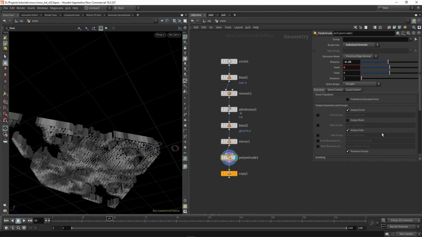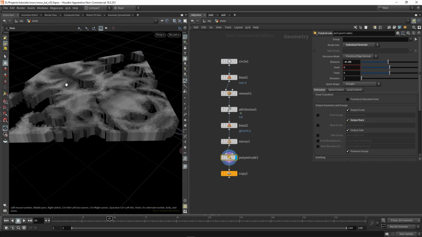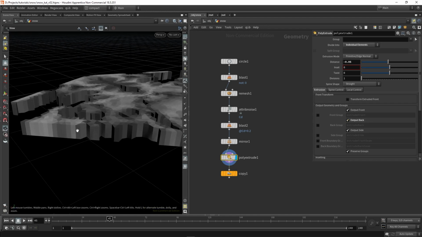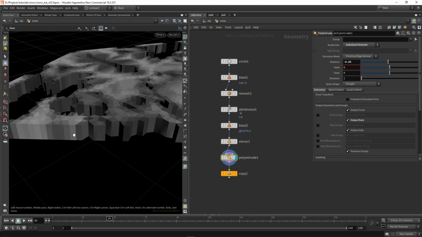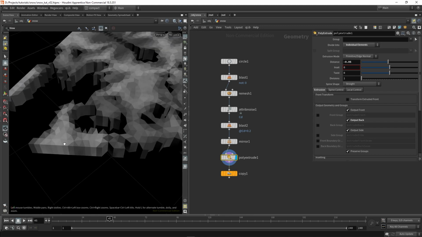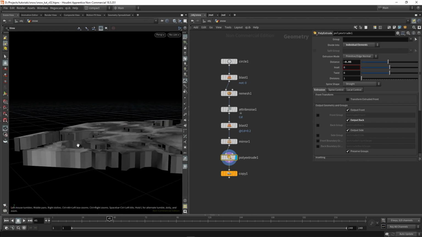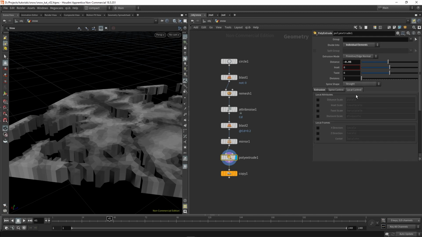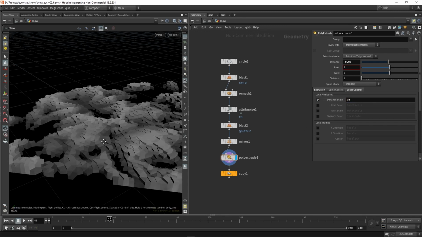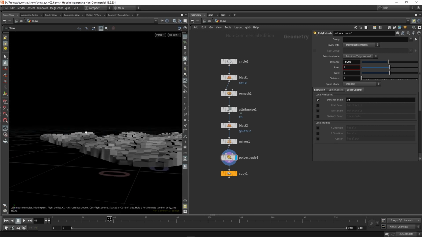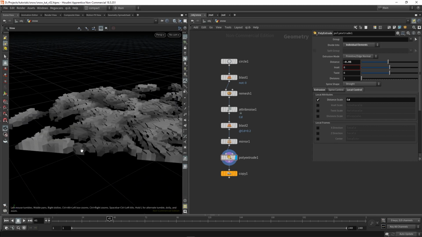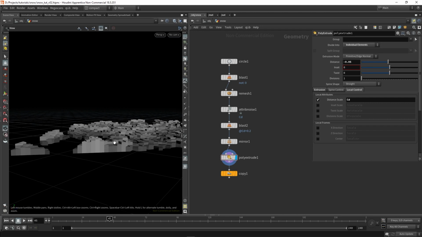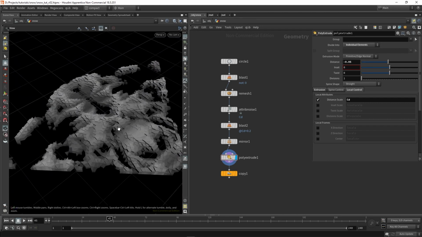And the next thing we're going to do is tick output back. So this has given us an overall thickness. However, it'd be quite nice if the darker areas, i.e. the edges, were not as high as the inner parts. And to do that, we can use local control, which by default, this distance scale is looking for Z scale. But if we give it our CD attribute, you can see now we are using our colors to control how high each tower is going to go.